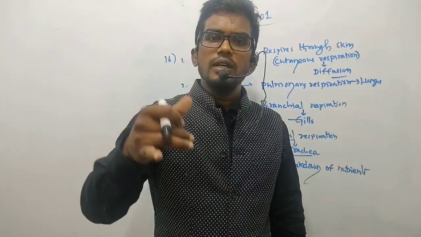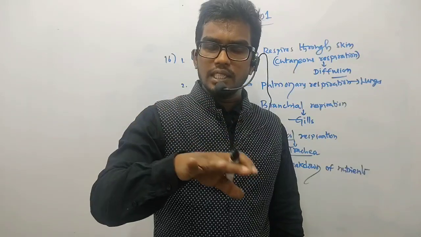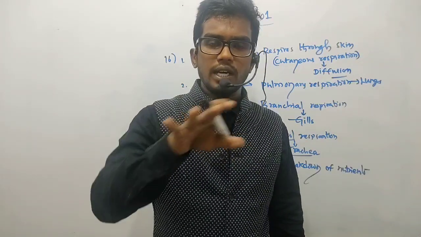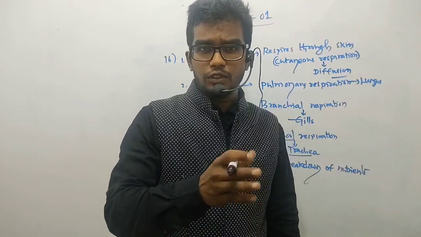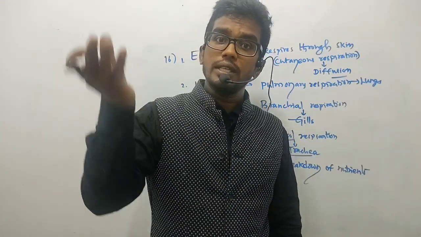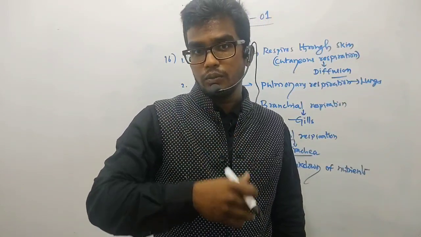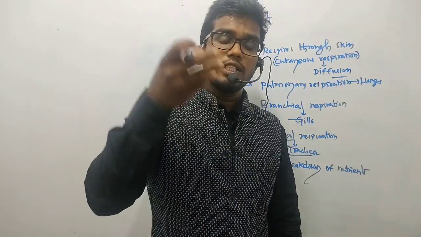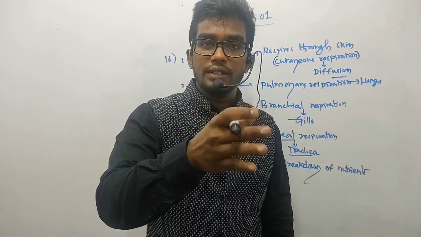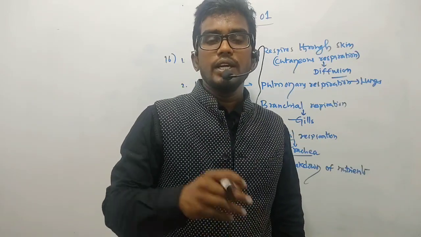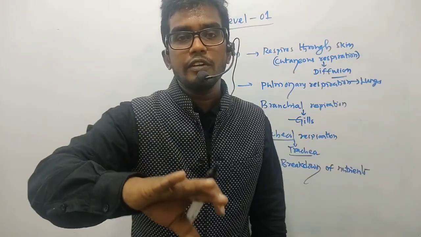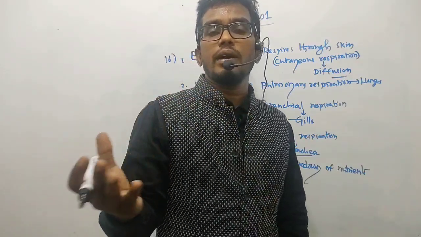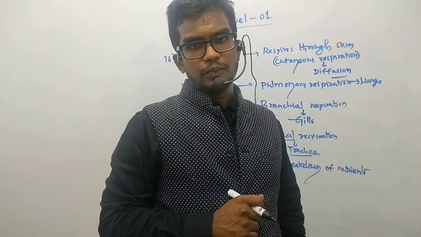Of course, we are not comparing the large animal with the small one, because the large animals have a much higher surface area in absolute terms than small animals. That's apart. We are talking about surface area with respect to body volume. When you talk about that, the smaller animals have more surface area and less body volume. So they tend to lose heat much faster than the bigger ones, as I said before.